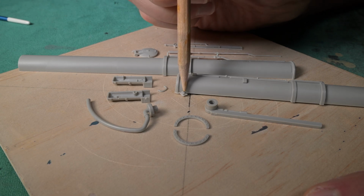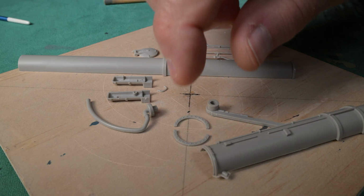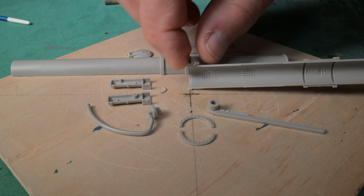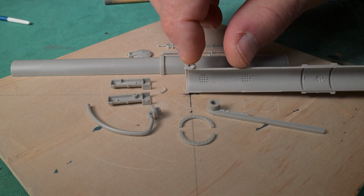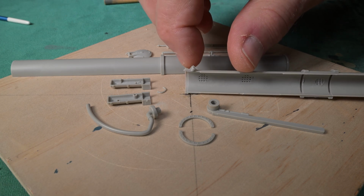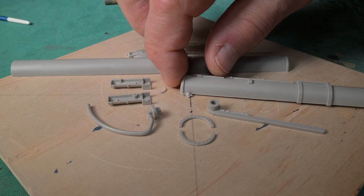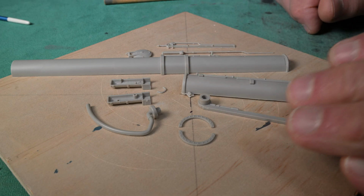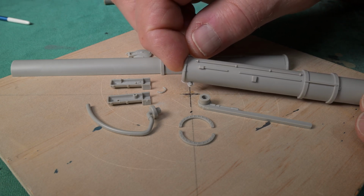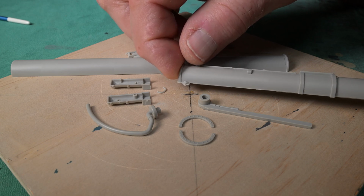I thought this entire thing was a piece of sprue that had to be nipped off, but it's not. It's actually a part of the torpedo tube. But notice all the flashing on it here. I think that's the worst I've seen in this kit. Now it's not a problem. It's just sort of when you have it so good all along, hundreds and hundreds of pieces that are done really, really well, when you come to one like this, suddenly it sort of surprises you. So that's okay. I can handle that.